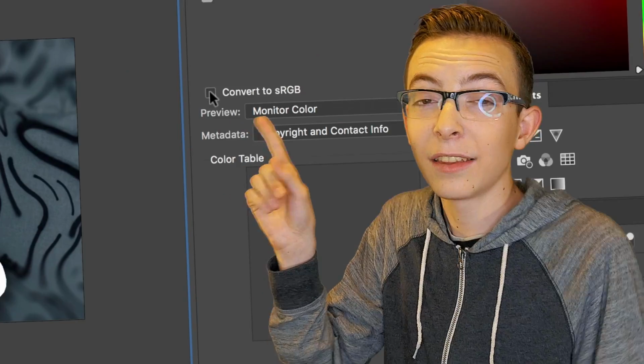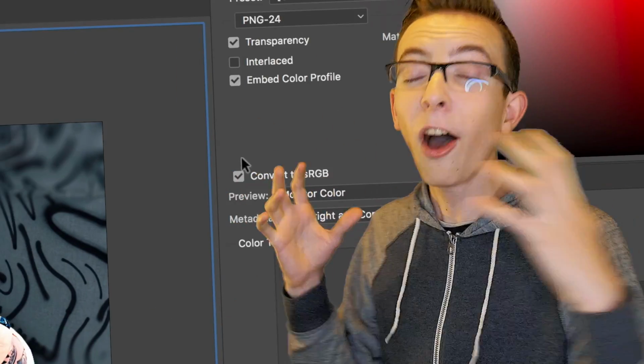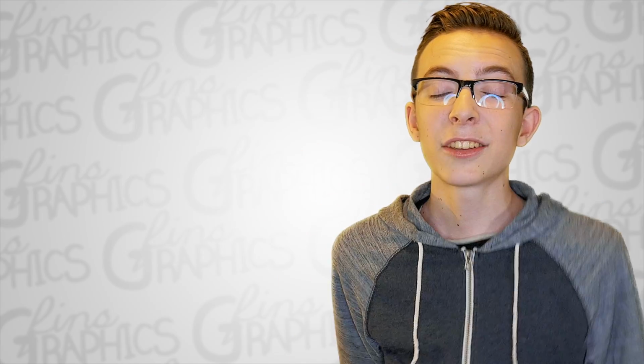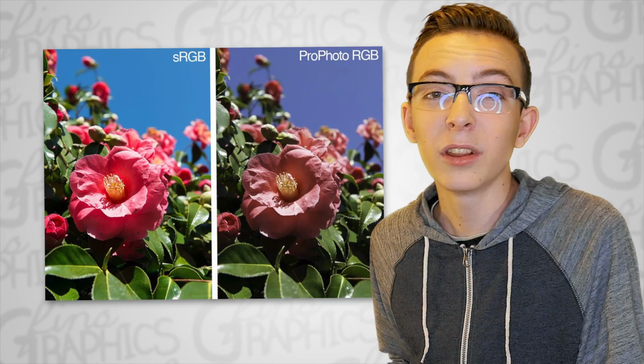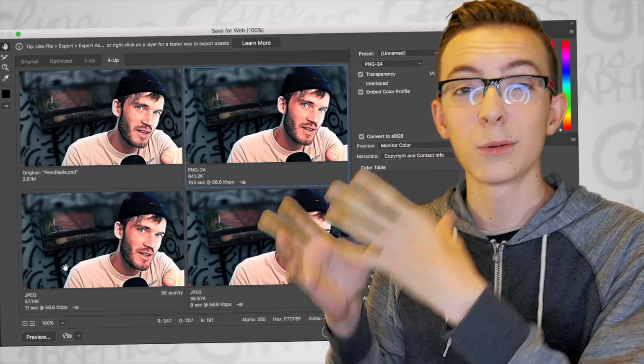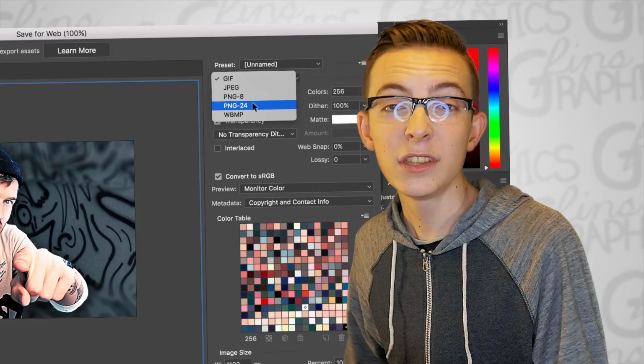You're going to want to always check that little box that says Convert to sRGB and also Embed Color Profile, because oftentimes web images have a different color space than what you can create in Photoshop, and that's going to often result in really gray and muted looking images or just different colors than you thought you were getting when you designed it in Photoshop. It also adds a bunch of compression, so the file size will be smaller, making it easier to upload, stuff like that. You can save GIFs for animations, you can do JPEG, you can do PNG. Save for Web just gives you all kinds of options, and it's so much better than the default File, Save As function. And there you go, that is my final tip.